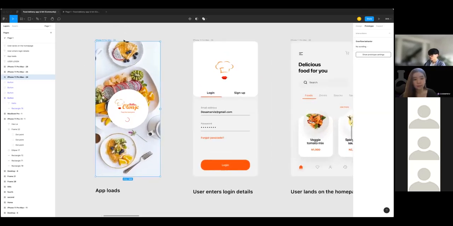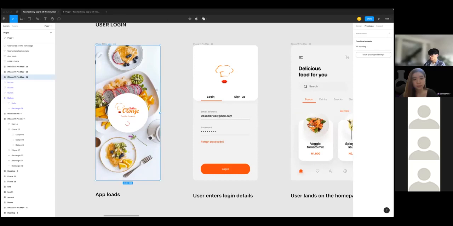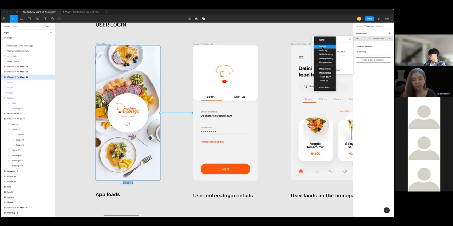So I'll have my first screen here, which is the app load one. And we want the connector here. And then you ask yourself, what's the interaction that a user should do on this one to go to this one? They probably don't need to do anything here, right? It's probably just after a delay. So if I do an after delay of 1,600 milliseconds or 1.6 seconds, and I set the animation, so you can do animations as well.